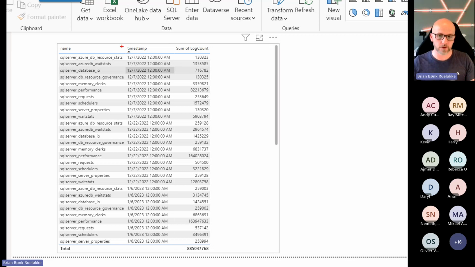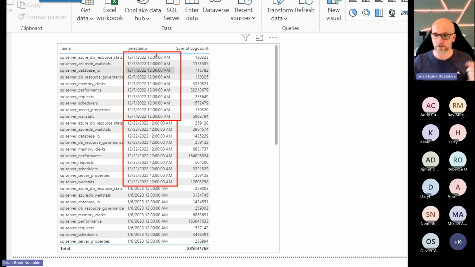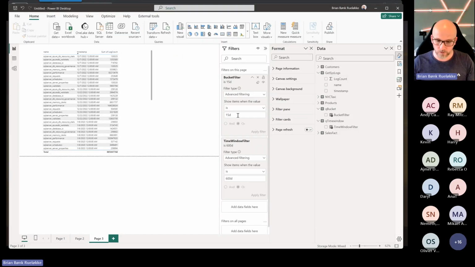I haven't seen this option in any other DAX format in any report being done quite easily. I selected 15 days as my bucket, so my first timestamp is December 7, and my next timestamp is now December 22, because that's 15 days later, and so forth. I could also change this to perhaps 300 days back, and if it has data, it has, and perhaps I would have this in 1 hour buckets.